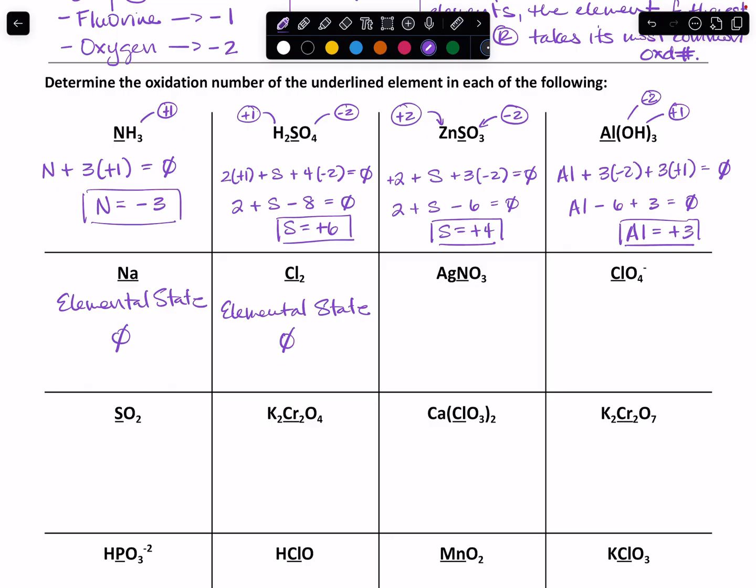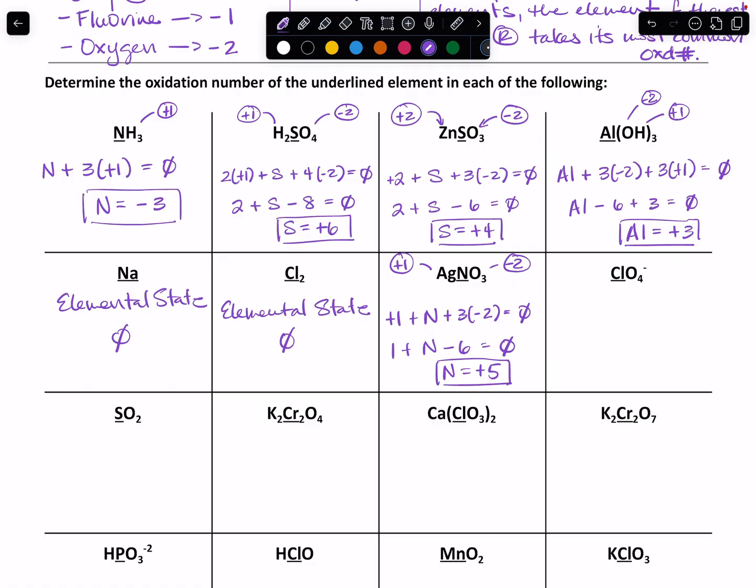All right. Now we have silver nitrate, minus 2 for the oxygens. I know silver is almost always a plus 1 ion, so we're going to assign it plus 1, nitrogen being our unknown. So plus 1 plus our unknown nitrogen, and then I have 3 oxygens at minus 2 each, neutral molecule. So 1 plus the nitrogen minus 6. And we see that in this case, nitrogen has an oxidation number of plus 5. Now that is different than what we saw for ammonia, where it had a minus 3 oxidation number. And this is what I'm saying, you have to do this. You cannot make assumptions with these molecules.